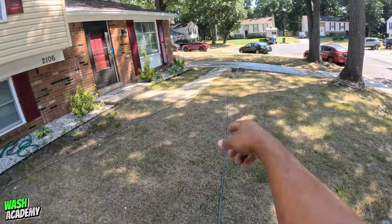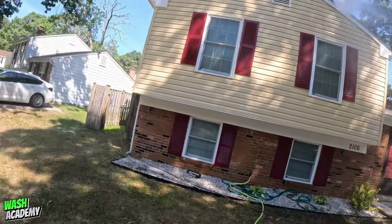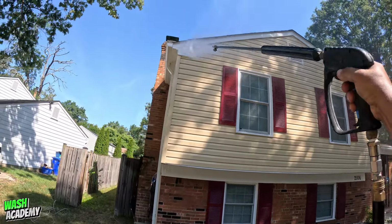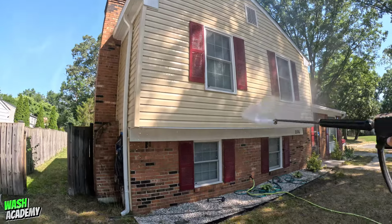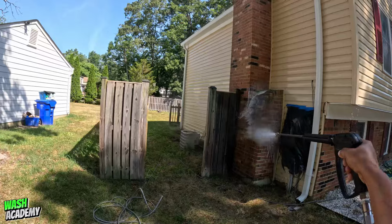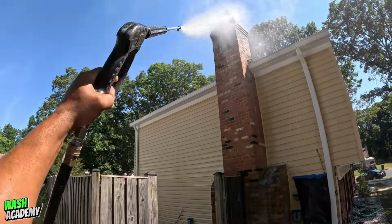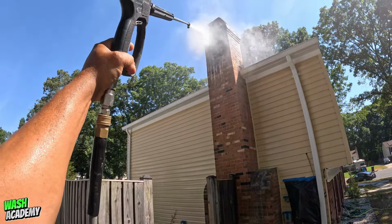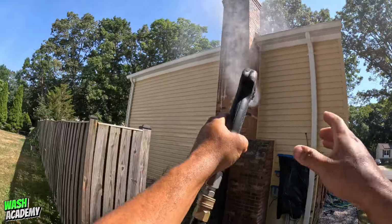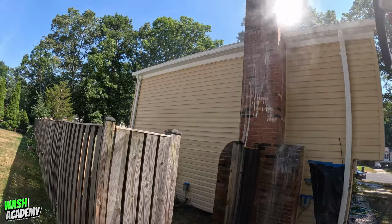Look, I got caught up on a stump there. Boom, done. That's what I'm doing, guys. Any spot that still looks kind of black or green, that's what I'm doing. Right there, put a little bit there. That chimney up there has got some smoke, not damage, but burnt onto the brick there. Can't do anything about that. But this mildew down here, we can get it with pressure at the end.